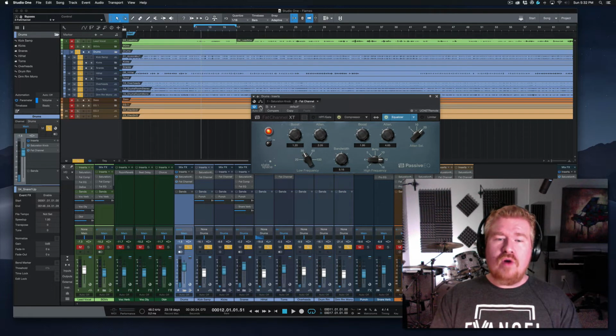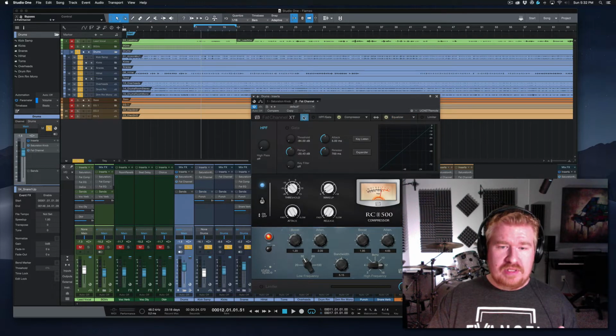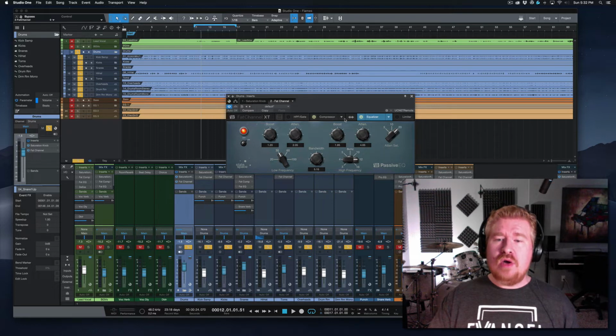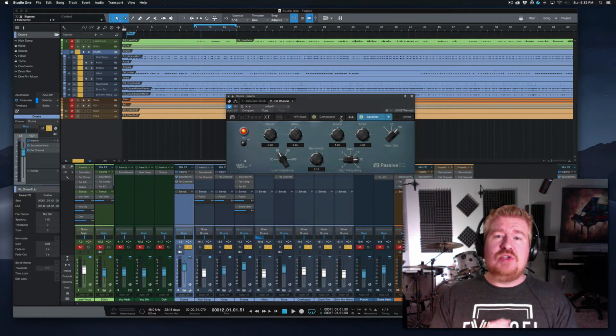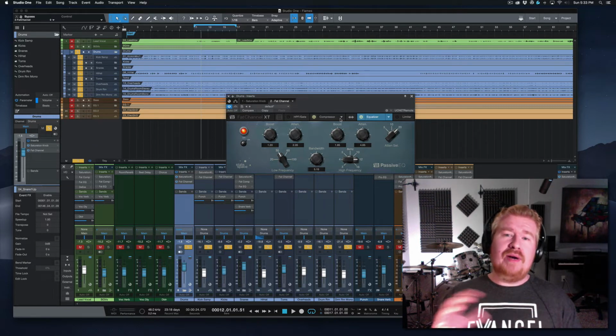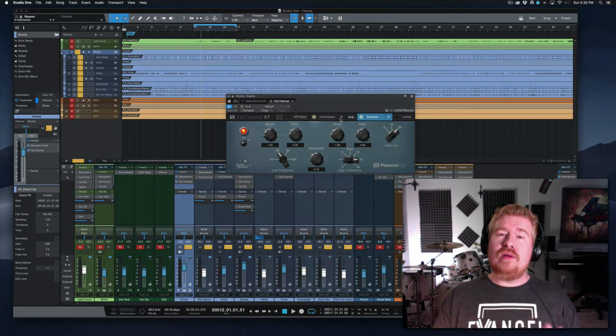Okay, so overall what we've got going here is a compressor and an equalizer, and that's really all we're using here, I believe. Let me open this up. Yep, those are the only two modules we're using on this. What are we doing? First thing I like to do when working with drums, I actually like to compress before I EQ. I have found that when you compress a drum bus, it brings out some frequencies, or brings them to the front of the mix, that maybe weren't there before the compressor, and I like to EQ after those frequencies have been brought forward.